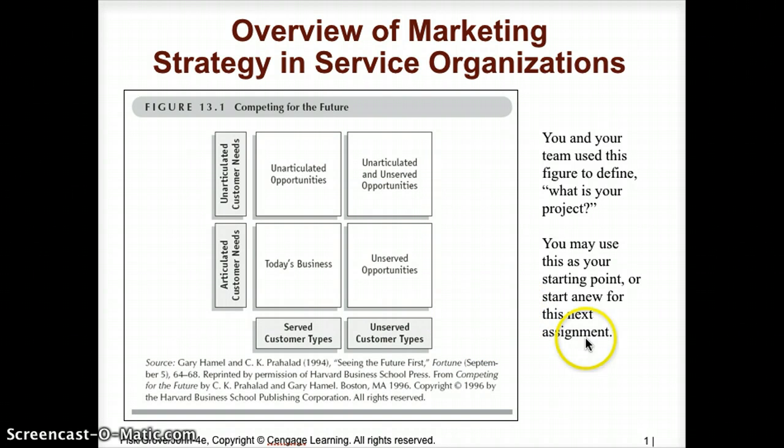Now, you can use what you prepared with your team members as a starting point for this next assignment, or if you find that what you put together isn't helpful, you can just start anew with a fresh slate, okay? But again, I have this here just so that you can refer back to the information that you and your team put together for this project, to use that for this next assignment, okay?